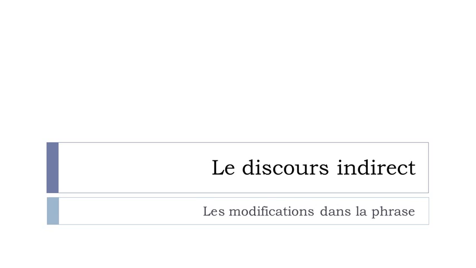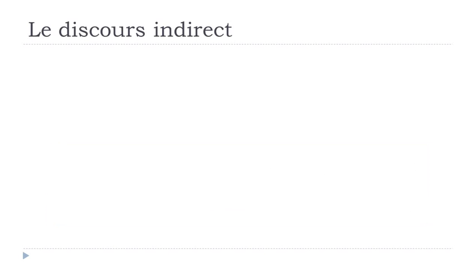And in this lesson, we'll see together le discours indirect, les modifications dans la phrase. So we saw together in the 2 previous videos this discours indirect, the way to construct it, and a few modifications that can happen when you make it. If you didn't watch the previous videos, I definitely advise you to do so because it will be clearer. But still, we can do a really fast overview and review of the discours indirect.